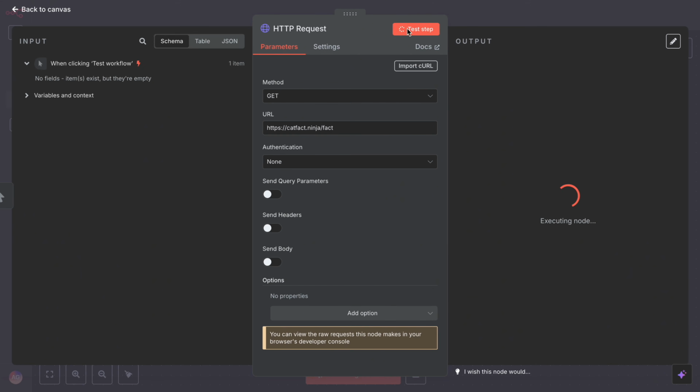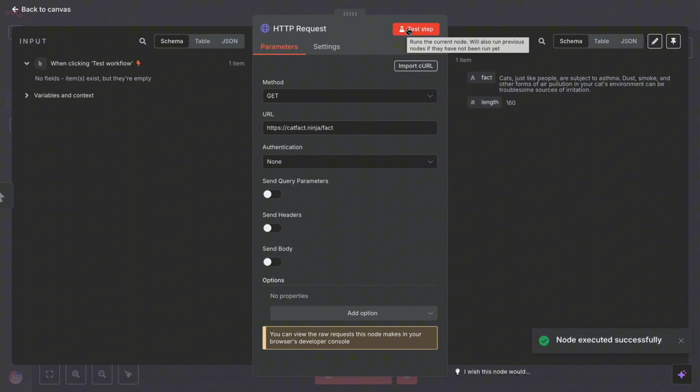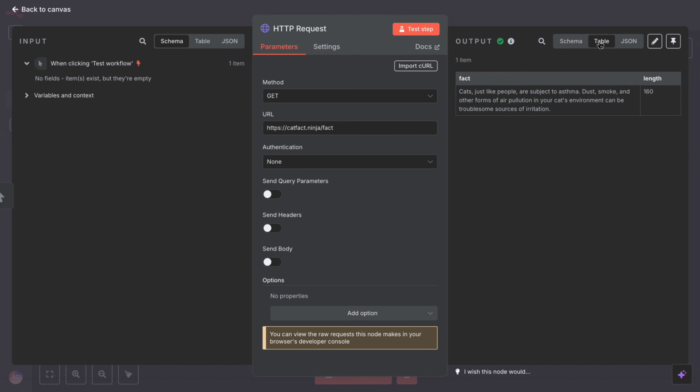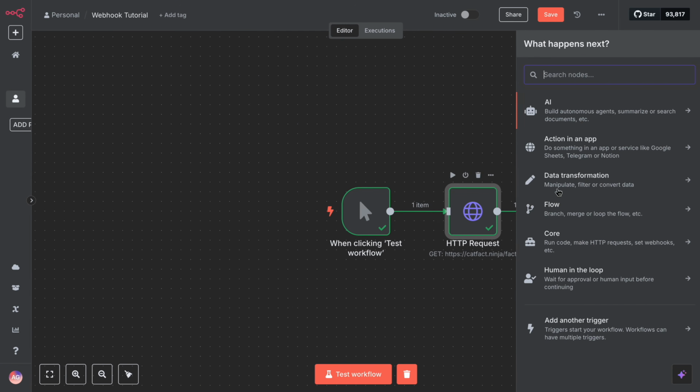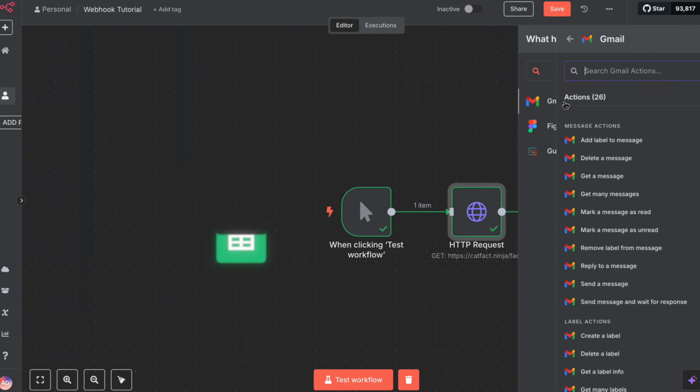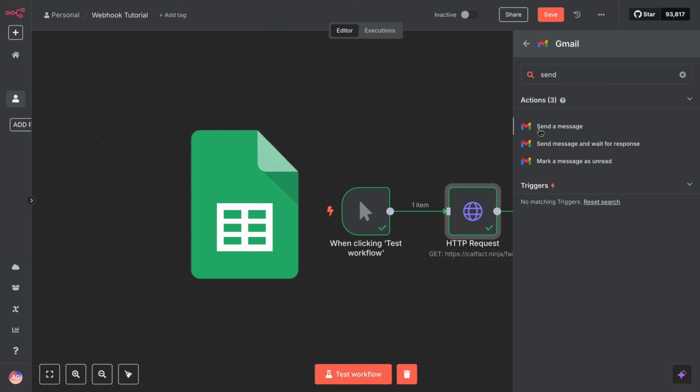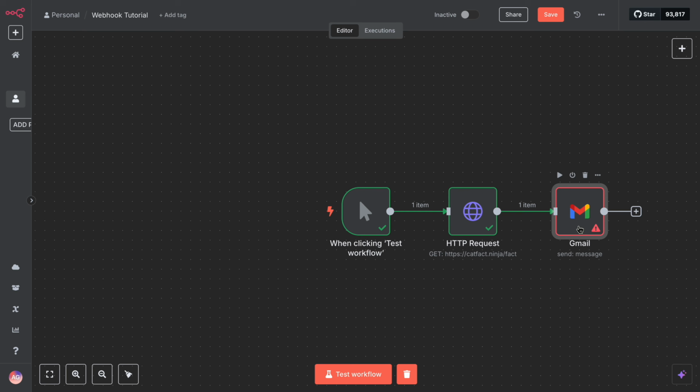Let's test it now. If you're in the editor, you can click execute node, and the HTTP request node will go fetch the data from the URL. In our example, it should return a piece of data, a cat fact, in a JSON format. You will see the output on the node, which might look like text or JSON with a fact about cats. Once the HTTP request node has pulled in the data, you can connect its output to other nodes. For instance, maybe you want to send the cat fact in an email or save it to a Google Sheet. Just connect the corresponding node next and use the data from the HTTP request node's output in that next node.